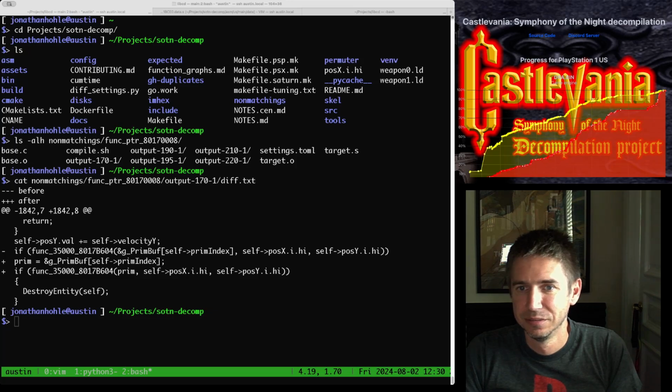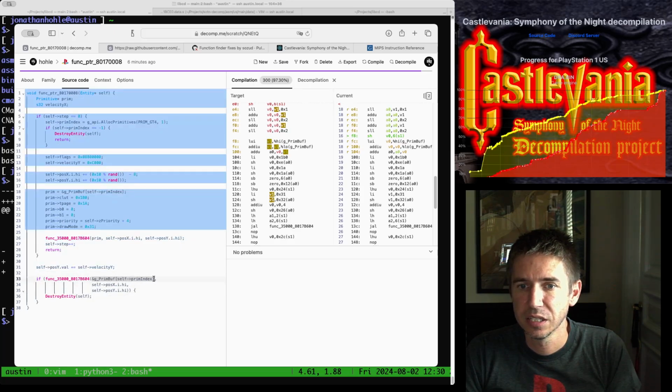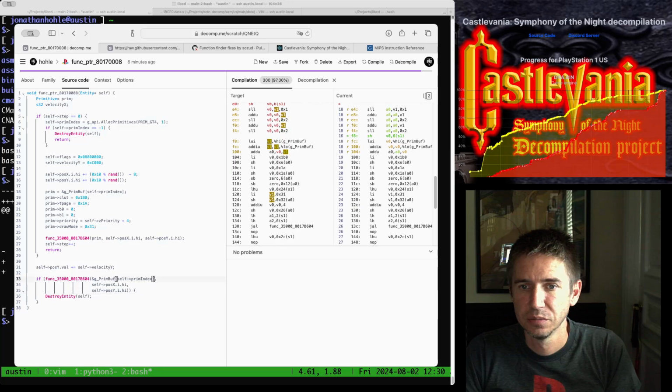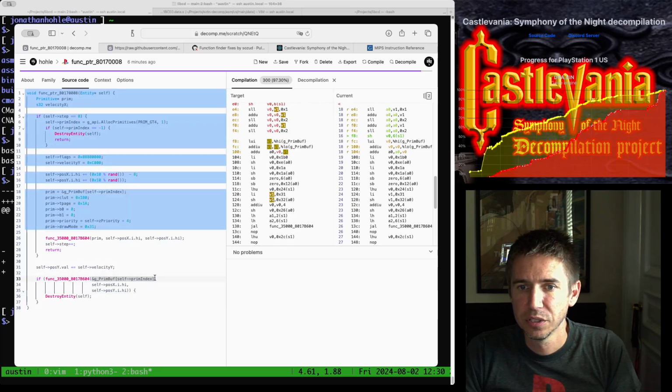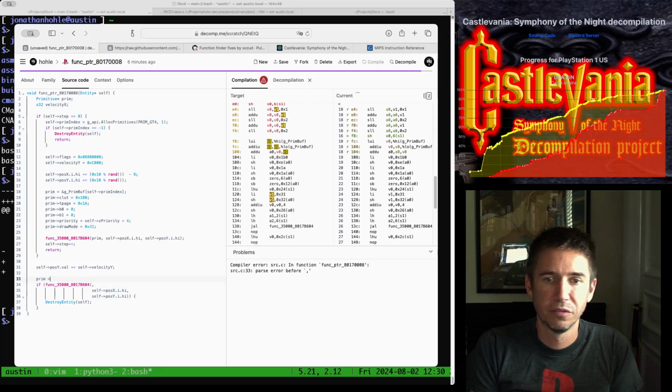Wrong window. Let's try it again. Okay. So down here, it thinks that if we pull this out instead of inlining it into the function signature, into its own variable, we can reuse the primitive variable that we had before.